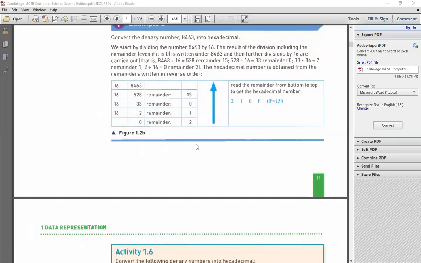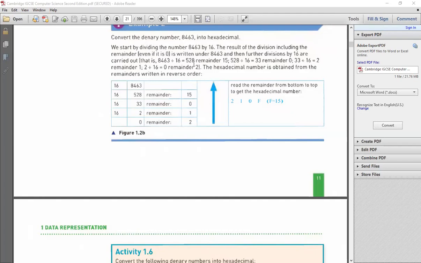Assalamu alaikum. Now, I hope that we all have learned the four conversions very well, and we are not going to be confused at all in between. I expect the same from your end too, that we are not going to make a mistake in this. All the four conversions that we have learned, we are going to do properly. Now, the next task is to convert a denary number to its equivalent hexadecimal number.